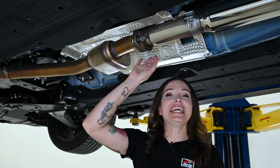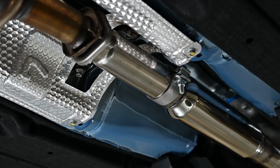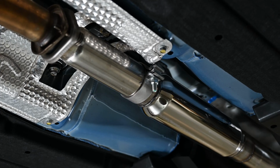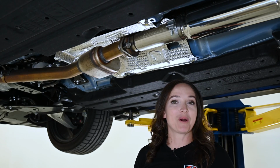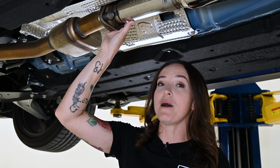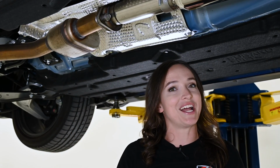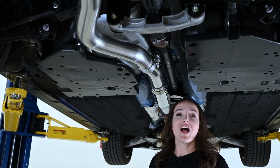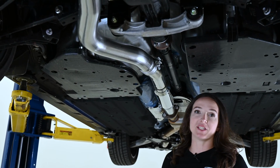Up first is the inlet adapter. This mates up to your factory flange, and it takes things from the factory diameter up to 3 inches, and it serves a dual purpose. For those of you looking to get a little spicier upstream, you can remove this adapter for a true 3-inch to 3-inch connection. Up next is our straight-through bullet-style resonator that works to control rasp and keep it smooth.